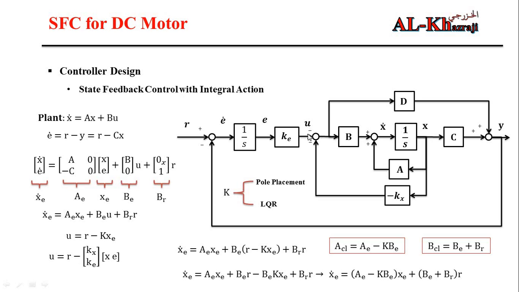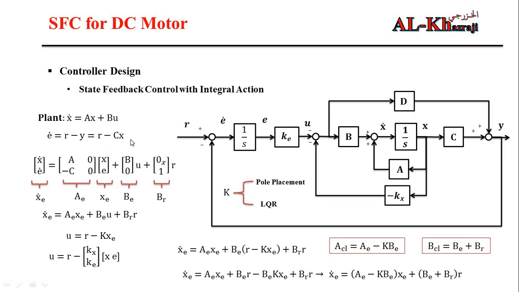Now, this is the structure of the system with the feedback controller and integral action. So this is the integral action. Now we have a new state in our system. In order to build our state space model of the system, we need to consider this new state. This comes from R minus Y. And Y comes from X multiplied by C, because D is 0.